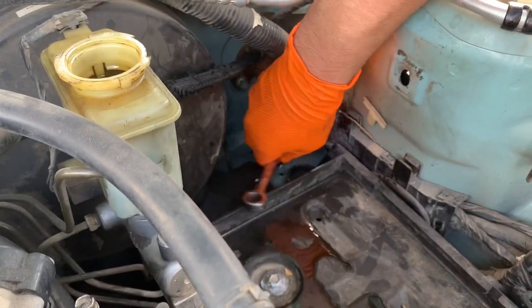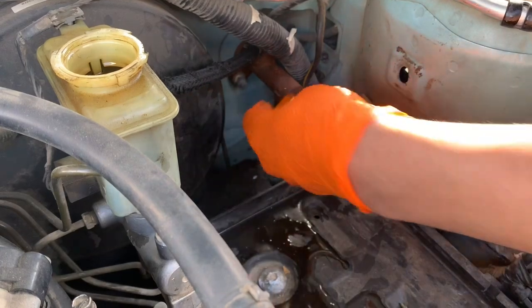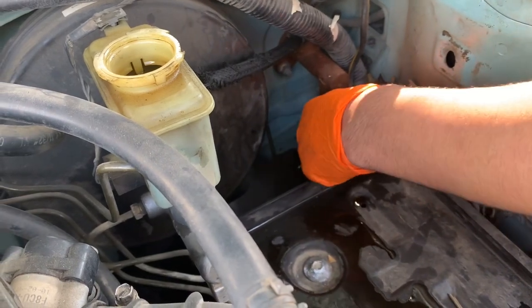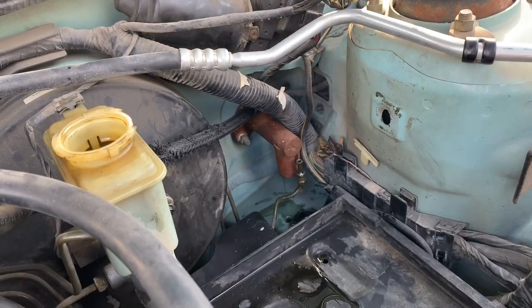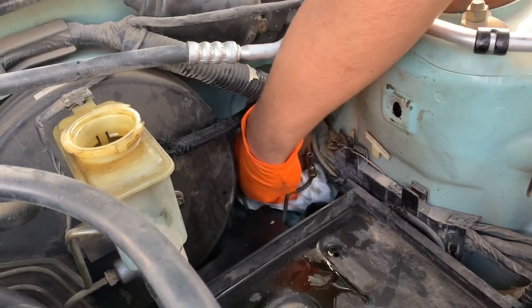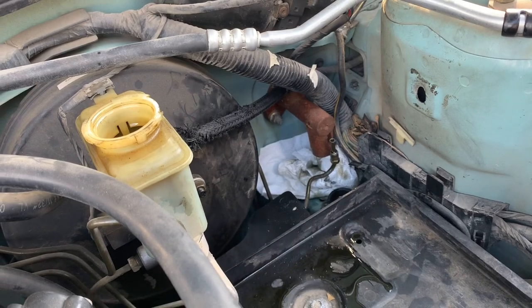I'll buy another box of those. Right now. Oh, it's pretty nasty, ain't it? Yeah. Alright. Don't want to mess up the sweet paint job. Yeah, that's the last thing we want to do here. Take that rubber deal off of there.